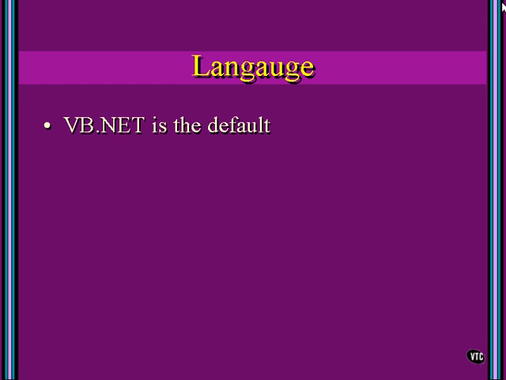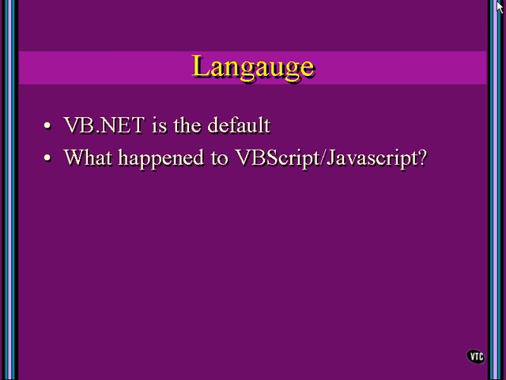It understands that. Now, what happened to VBScript or JavaScript? Are these needed anymore? The answer is a definite yes and no. It depends on exactly what you want to do with it. Now, on the client side, if you still want to run client-side script, and this is the beauty of ASP.NET, it is now very efficient to decide, do I want to run script on the client side or do I want to run some programming on the server side? Because if you still want to do client-side scripting, say checking to make sure that all text boxes have been filled or that they're within a certain range or so forth, and you don't want to make a trip back to the server, then feel free to go ahead and use VBScript and JavaScript.